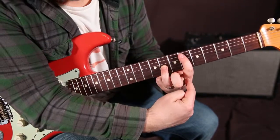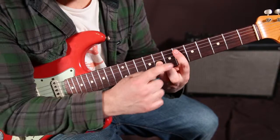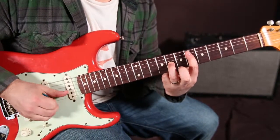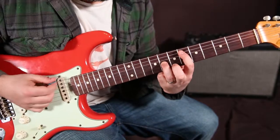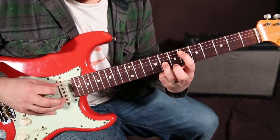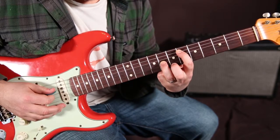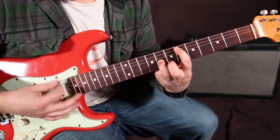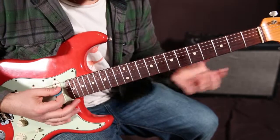With my index finger, really just my index finger, I'm muting the B and high E strings. So you get three notes ringing out: the low E, the six on the A, and the muted D. You can move that all around with that same technique.